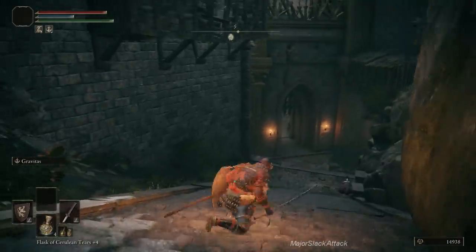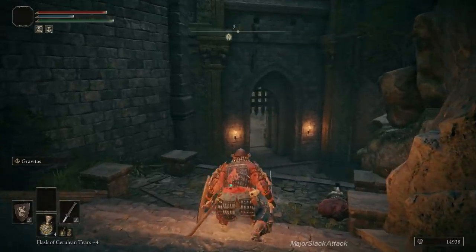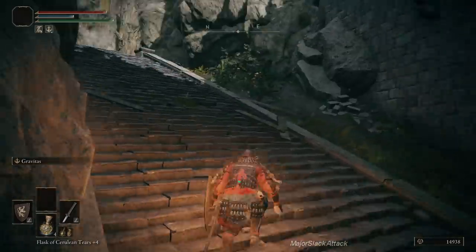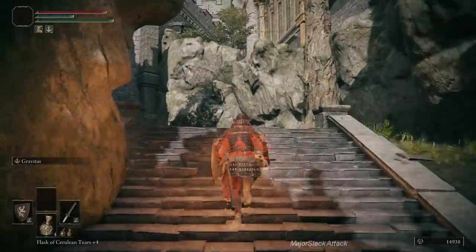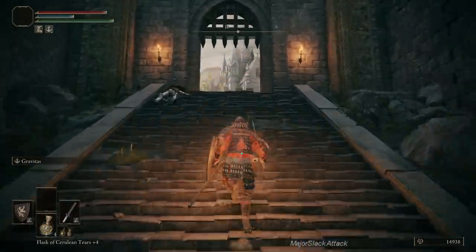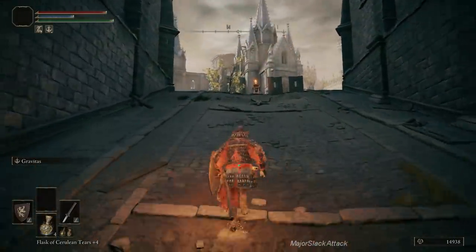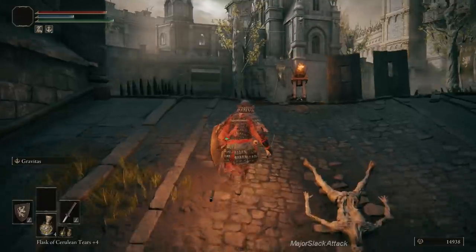Everything's clear except for the area, a few guys here guarding the main gate. All the ballista guys are down. But we have the run of the road, all the way up here, all the way through the courtyard, and up to the left side of grace. And we've cleared out everything.